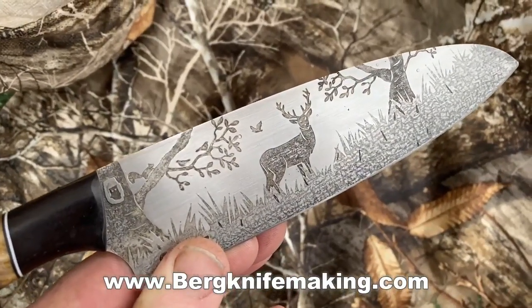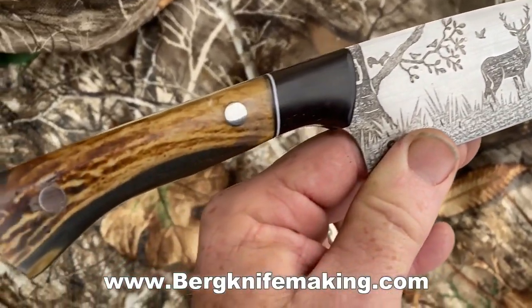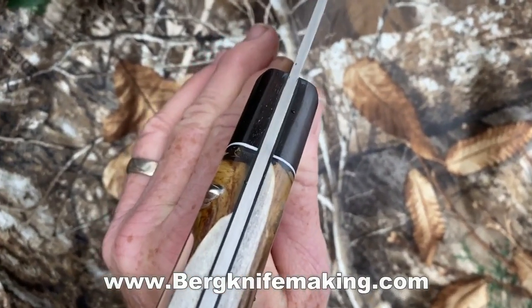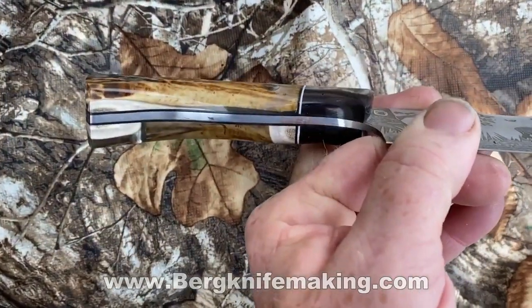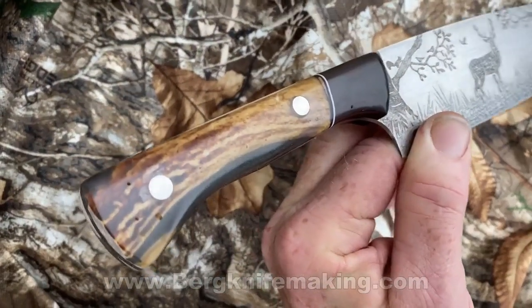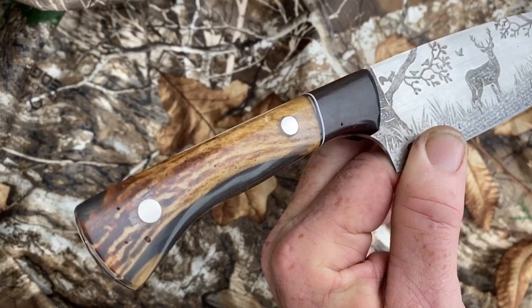This, of course, is one of my two-tone blade etchings, and I think the customer's going to be real happy with it. Anyway, like I said, I didn't know if anybody had ever done this before, but I figured I'd put together a little video just to show it off. If I didn't mention, the blade is AEBL stainless steel.